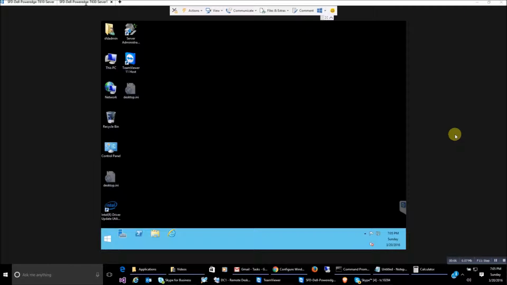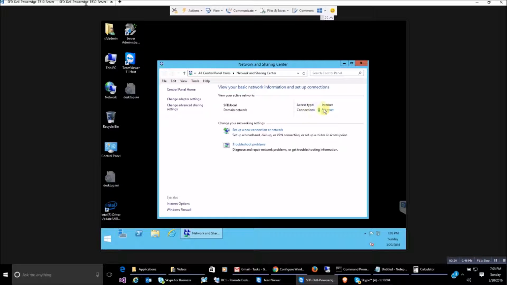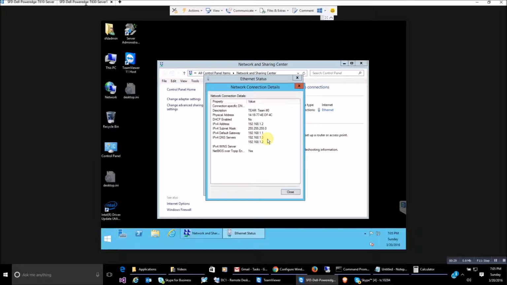Today what we're going to discuss is installing Hyper-V role on our new Windows Server 2012 R2 server. So the first thing you want to do is get your host set up, of course. You need to have valid IP address configuration, and we've already got that set up, so I assume that you know how to do that. This is what we've got set up. You want to do a static IP address. You don't have to, but I would strongly suggest doing that.